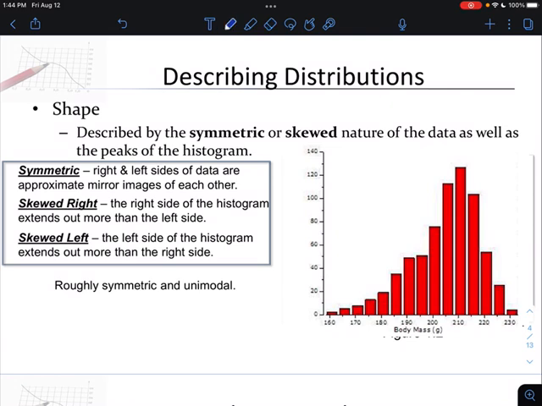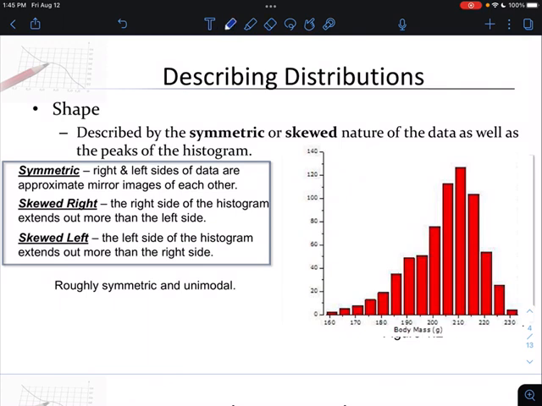For skewed right, what's going to happen is we're going to hit our peak early and then we're going to tail off towards the end of the distribution. So it's going to hit that peak right away, and then the right side is going to drag on and on and on. And so we say that that's skewed right because that's the direction the tail takes on in that situation. So when we skew to the right, early peak, right tail goes on for a little while.